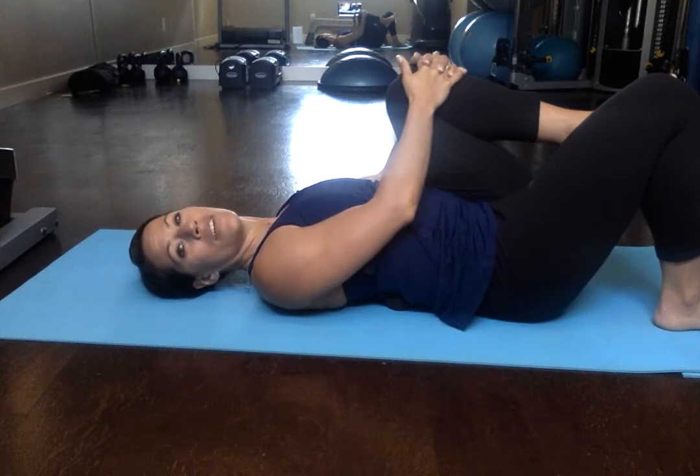As you pull that knee in, you're going to feel the pressure go down into the tennis balls. Remember, you should be in with that mild discomfort, not pain. So if you're feeling a lot of pain, ease off on the pressure of the knee and just stay there. Now use your thigh as a tactile cue. I want you to breathe and inhale, pressing your belly into your thigh, and then exhale, pulling your belly away from your thigh.